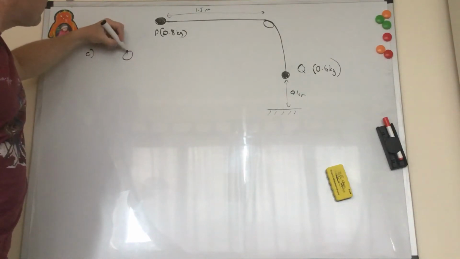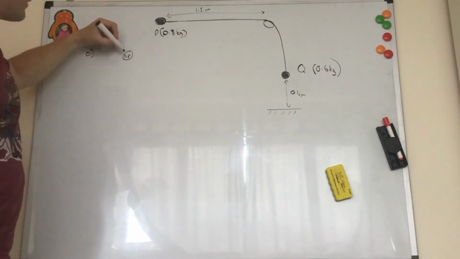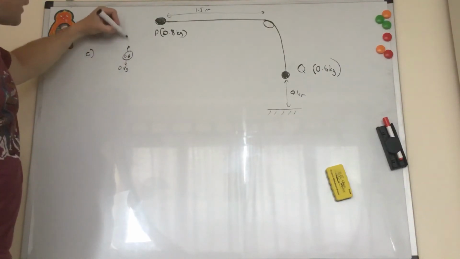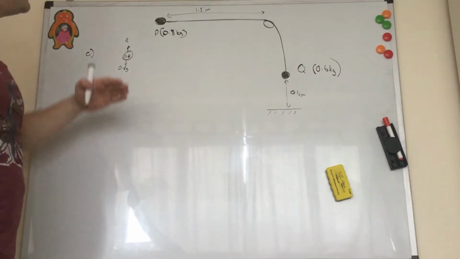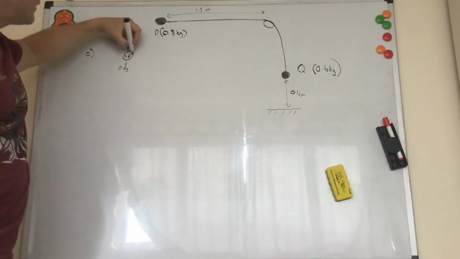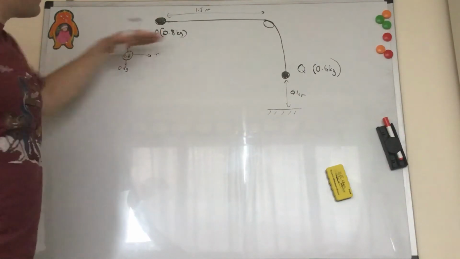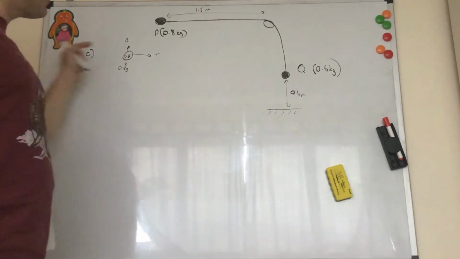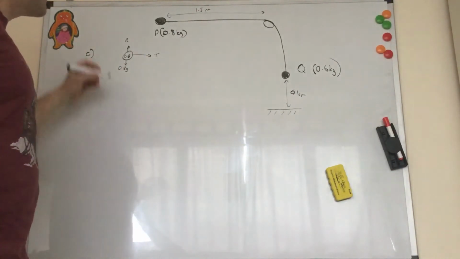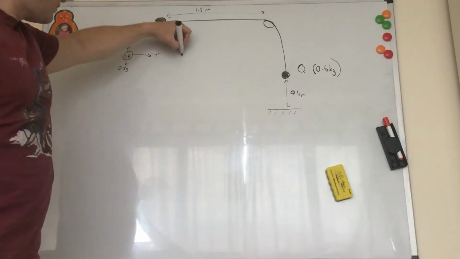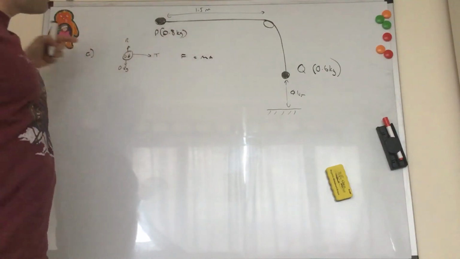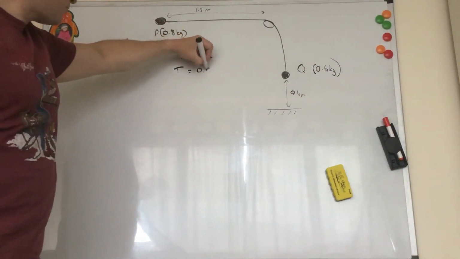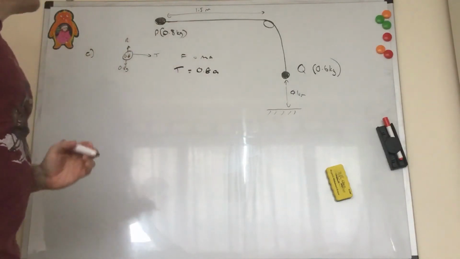If we look at P, that's got a mass of 0.8 kilograms. We've got forces here, 0.8g and R, which will also be 0.8g since it's not sinking into the table or rising up. We've got a tension force, and it's accelerating in that direction. There's no friction, it's a smooth table. So the only force pulling it that way is tension. So F equals ma: the resultant force going that way is the tension, which equals the mass 0.8 times the acceleration.